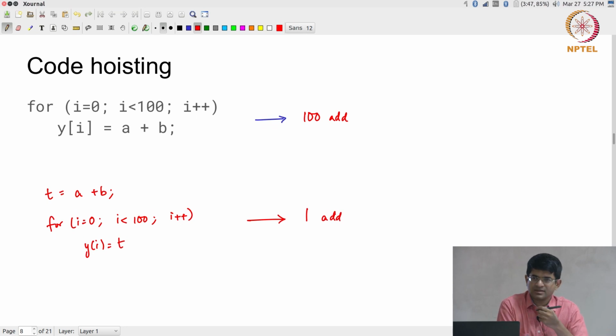So in other words, this is effectively common sub-expressions across iterations. It is not that you have a separate common sub-expression in different parts of your code, but across iterations of some for loop, there are common sub-expressions that could be extracted out as a common element. This is called code hoisting because you are basically taking something that is present in the code and pulling it up out of the loop.